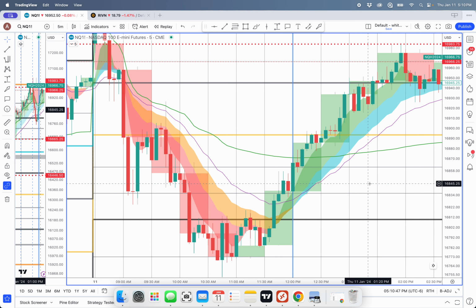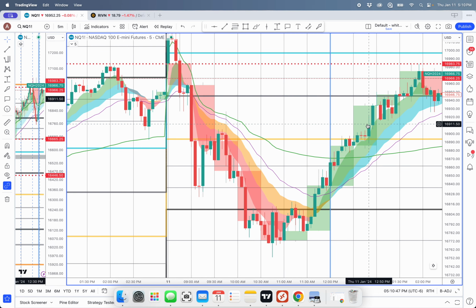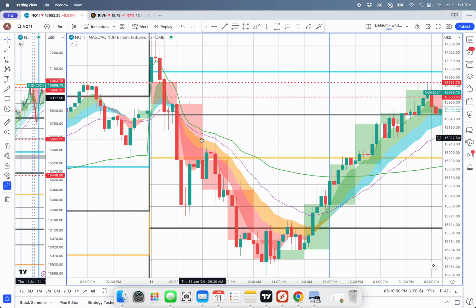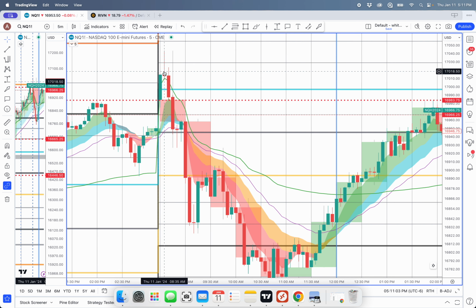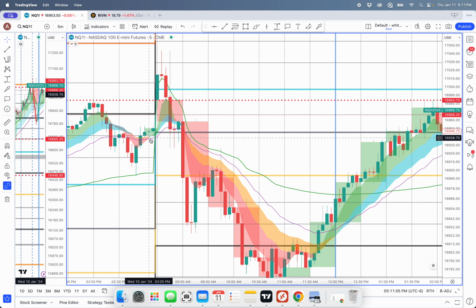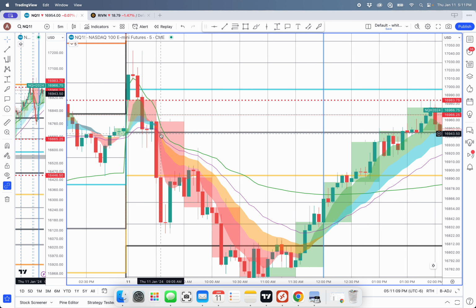So let's go over what this ribbon really does and how it helps you. You have this, it's called the 42 EMA, and what's really nice about this is if it coincides with VWAP, then you'll know that it's strong. You use it as a wall. So here after CPI, you can see that we broke hard underneath the EMA and VWAP, and you use the levels.